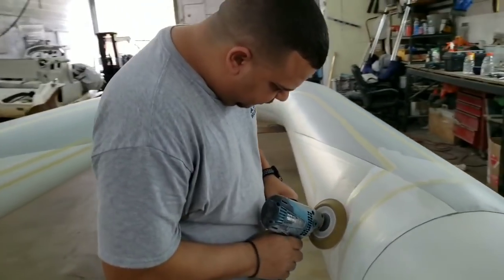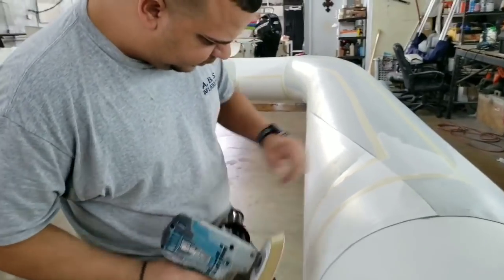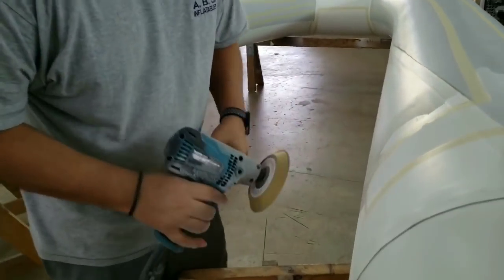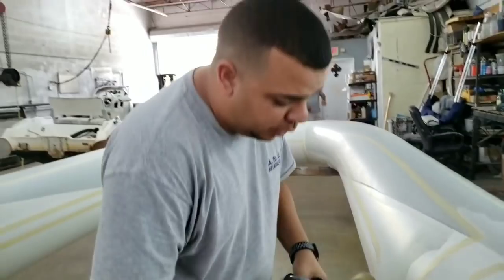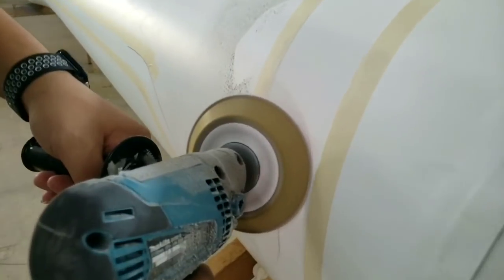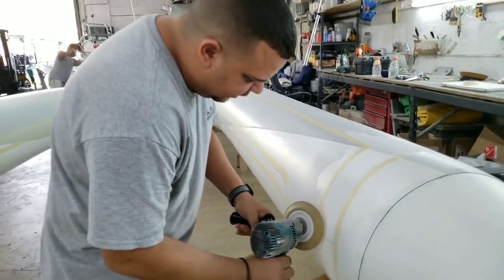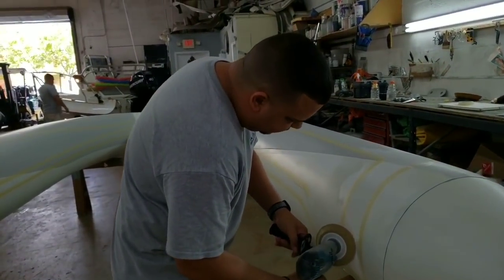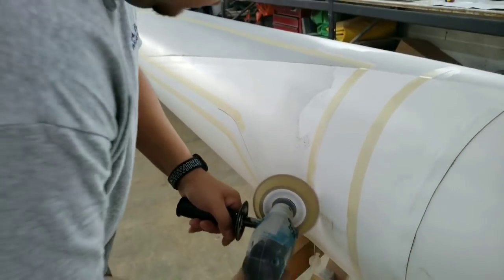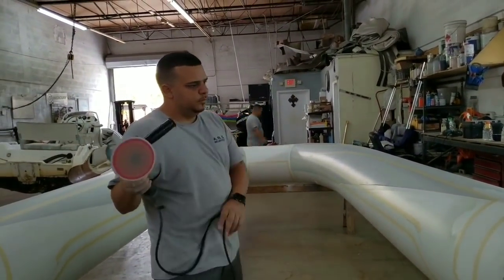All right, Carlos, let them know how to use the sander so they don't destroy the tooth. Very carefully. When I put the sand to all of it, it's just meant for all of the tooth. We're using a what, 120 or an 80? Okay, but we're going to tell them 120 because 80 is a little bit too much for what we think you guys can do without destroying the tooth. Okay? So, 120 grit, 120.